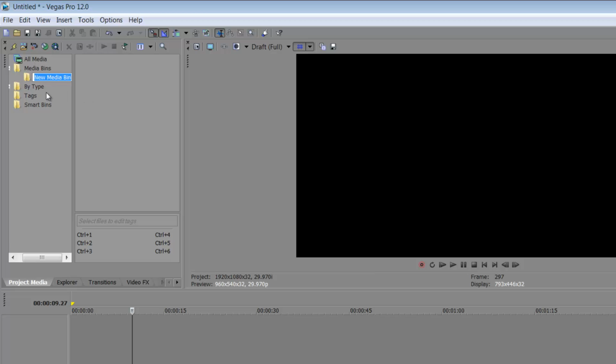I just like to create a new bin. Create a bin called Pictures, and then you'll probably want to create a bin called Music, because more than likely you're going to bring a music track in, and I will show you how to fade up and fade down. That's the number one thing that I get, are people bringing in their slideshow and maybe they need to adjust the audio, and all you needed to do was put a simple fade on it.